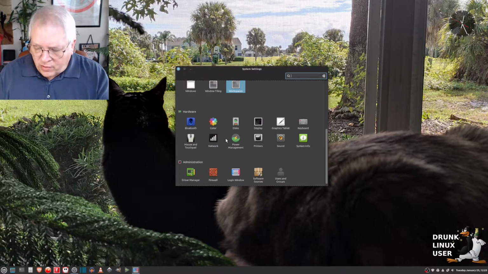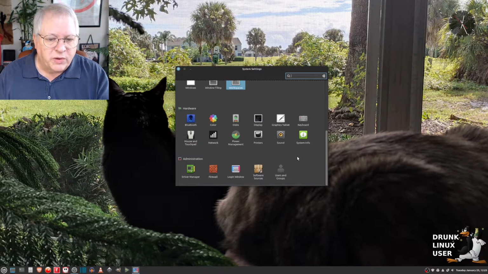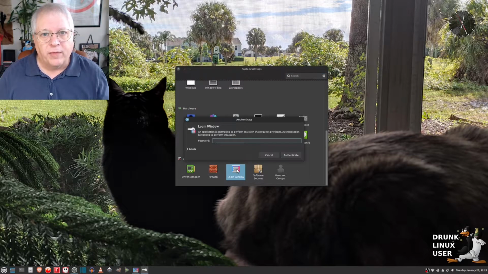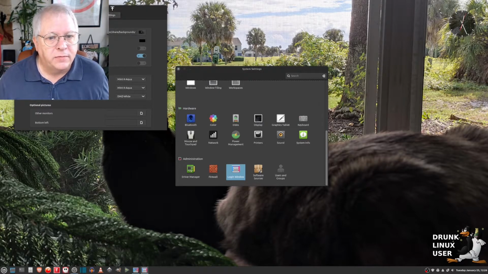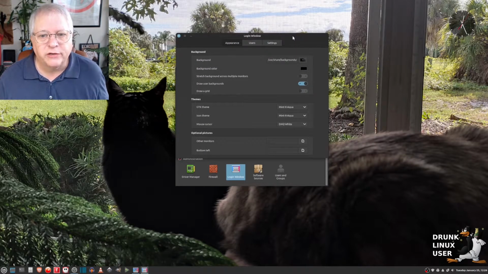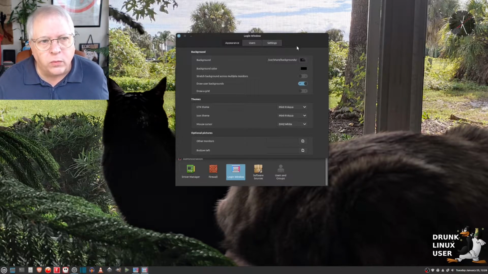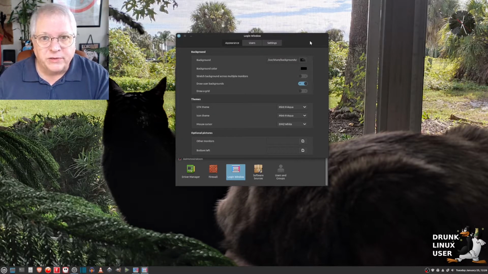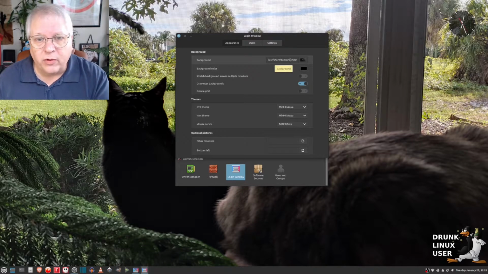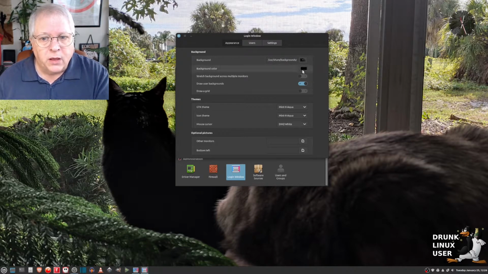Okay, so the next thing we want to get to is the login window, because the login window is pretty cool. Now, I have to put in my password for this. And it popped up over there for a change. Okay. If you're just working with one monitor, when you log into your computer, your login screen is right there in front of you. But if you have dual monitors, this panel comes in very, very handy. And you can change the background of what you see when you log in. Also the background color.